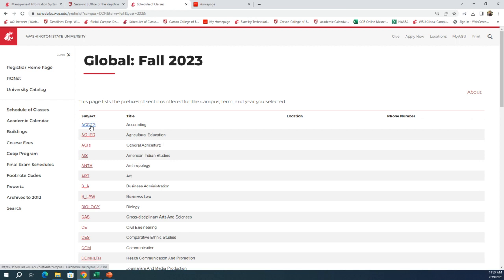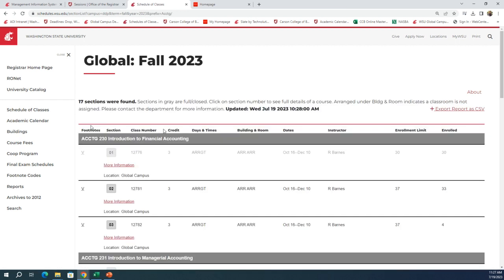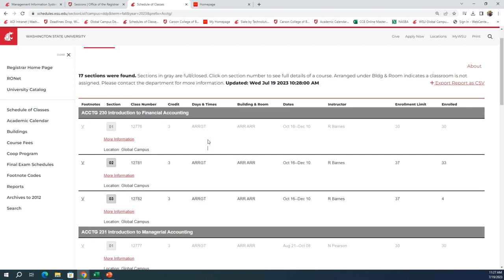Now, if we take a look at accounting, something you might remember is that Accounting 230 is a lower division business class. So it's offered every single semester, every single fall, spring, and summer. And it's always second session. So if we're taking a look at the sections of that class being offered this fall, we'll see that there are 3 of them, and you can also see the specific dates for those courses here.